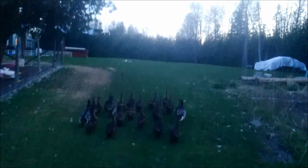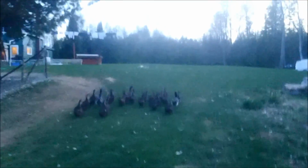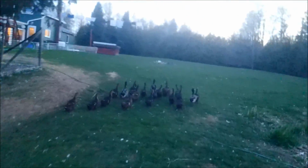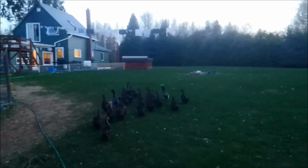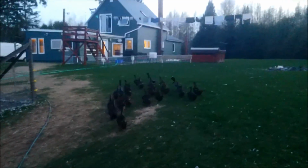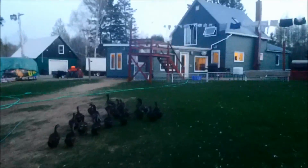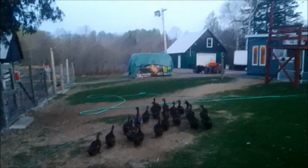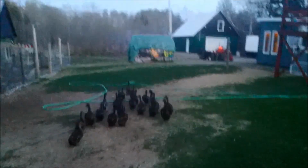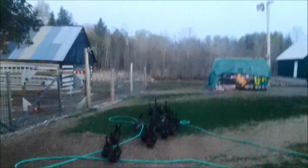He just always stays right behind the ducks. You notice he doesn't run up onto them. He doesn't rush them, and he doesn't crowd them. Which are the two golden rules with ducks. You don't rush them and you don't crowd them. But this year, I think it's going to be so much easier. Even last year, I had 171 ducks by myself, and it was a horror show trying to get them to go places. I think with this year, 2,000 ducks, Doug and I are going to be the duck herding pros.